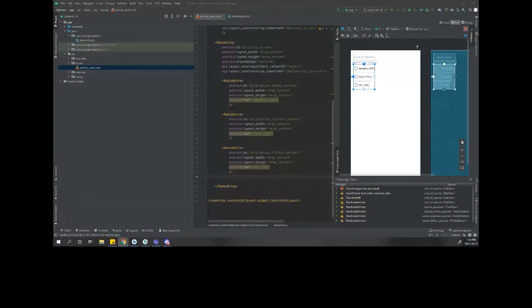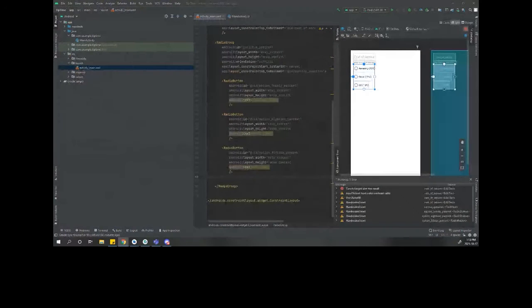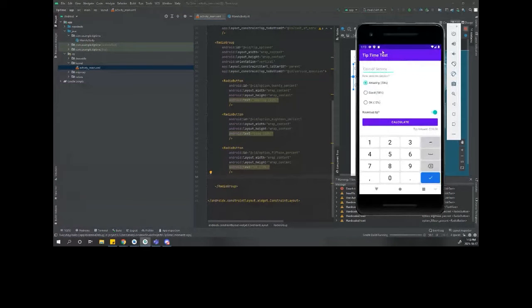Okay, I'll take it. So the next step that we're going to do, so right now, oopsie. One second. Oh, there we go. Okay, so right now, if we run this app, so let me just run it, pull this up. It's going to take a second.